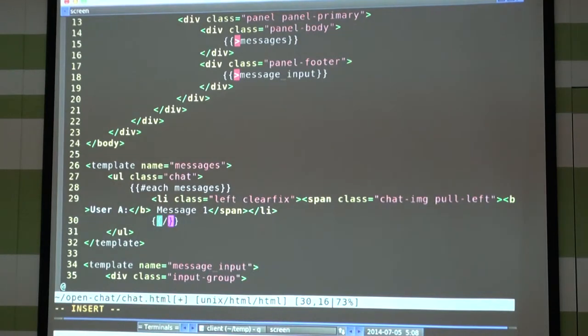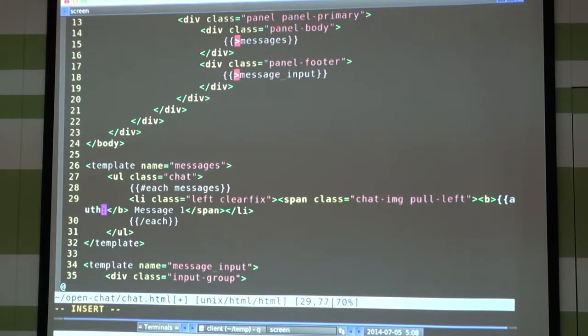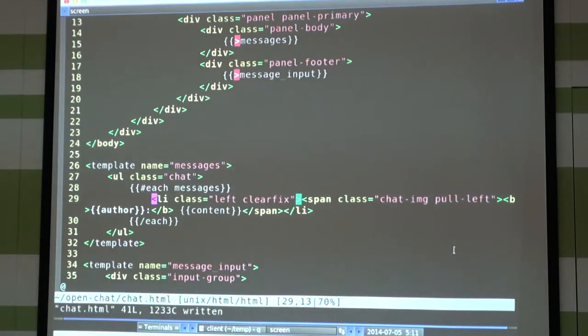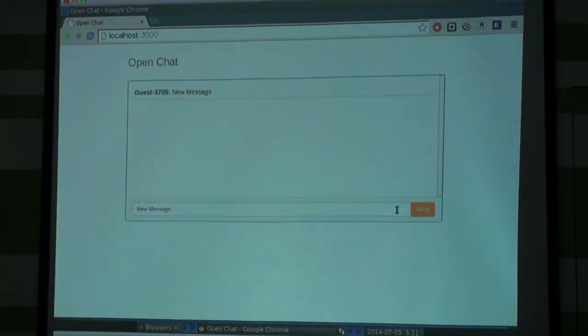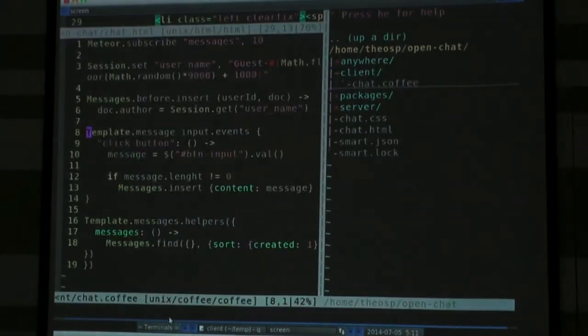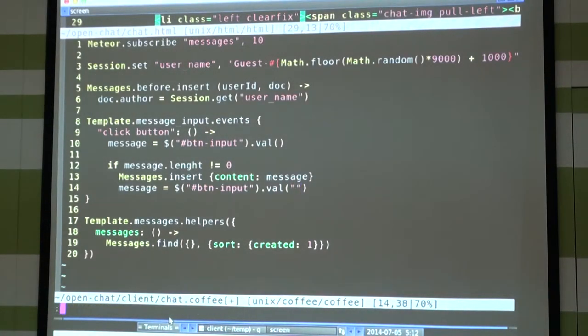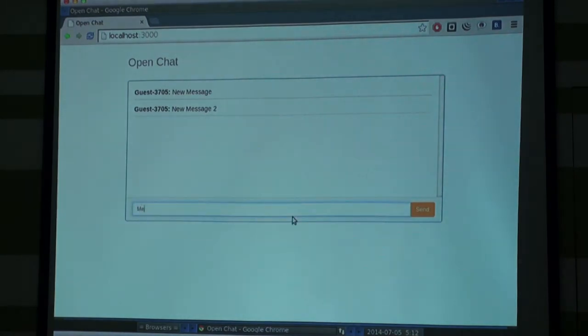I'm doing here what I just showed you in the final code, which is to load the messages that the messages helper has and print them in a loop. Okay? And now it's already working. The only thing that is missing here is the clearing of the input once a new message is being sent. Now, another thing to note is every time I change the code on the server side, Meteor refreshes itself automatically. You don't even have to refresh it.